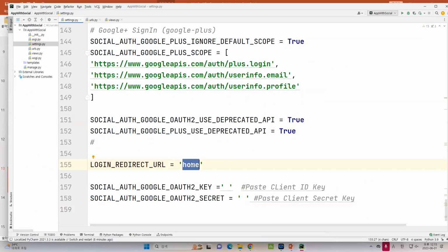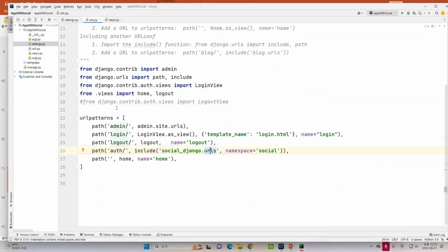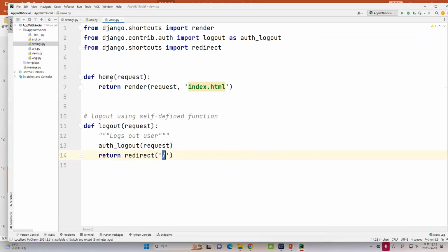Where is home? The home you can see from the URL. Home is from the function home. So you can go to the views.py. You will see that home is calling the index.html.